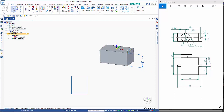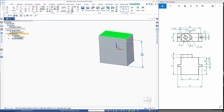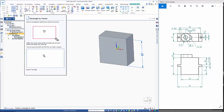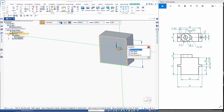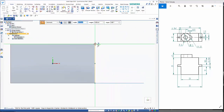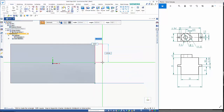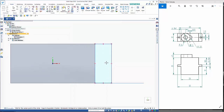From there, if I click on this face, I can just drag it up and take that up another 13 to give me that point there. Then I use a rectangle by 2 points, hover over, right mouse click, and choose that plane to draw on. So this is going to be across here. That thickness is 4.5. And I'll draw the other profile there as well. Over there, this is a 2mm diameter hole.